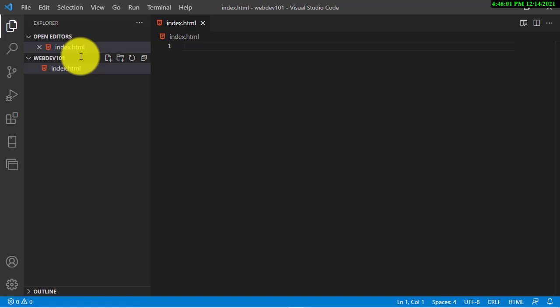We need another file, not an HTML file. We need a CSS file. We need a cascading style sheet file. A cascading style sheet, that is a CSS file, is used in styling or designing your website. If you want to make a text red or blue, or you want a background to be maybe pink or black, you can use CSS in doing that in HTML.